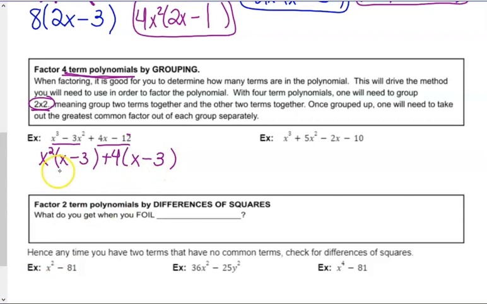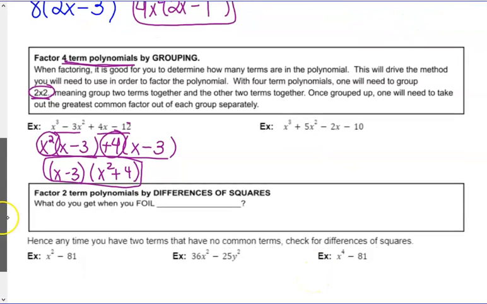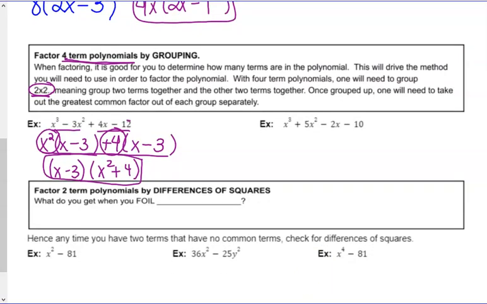Now, it's very nice that I have these 2 expressions that are in common because that's what's happening. When you're grouped 2 by 2, you want the expression to be in common. So since now this term and this term, I have an x minus 3 in common, I'm going to take that out and be left with what is in front of those parentheses. So x squared plus 4 gives me my final answer. So that was very similar to this problem that we had up here in our previous section, the very last one of that. Okay? All right, let's try this next one.